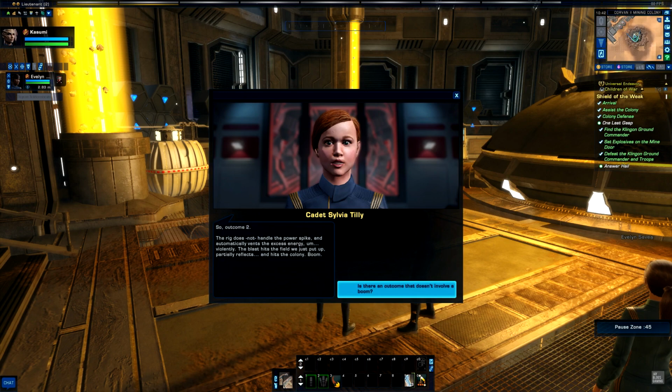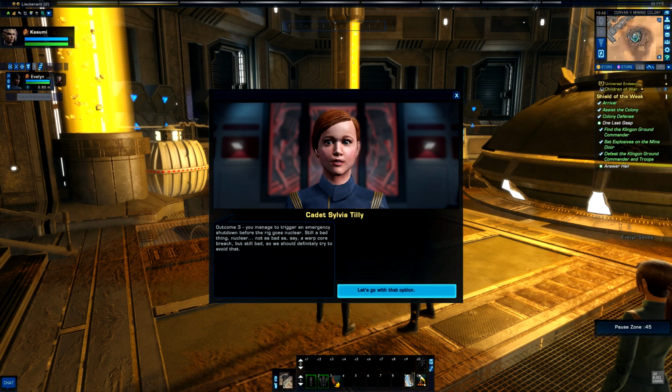Right, boom. Not acceptable. So, outcome two. The rig does not handle the power spike and automatically vents the excess energy, violently. The blast hits the field we just put up, partially reflects, and hits the colony. Boom. Is there an outcome that doesn't involve the boom? Outcome three. You manage to trigger an emergency shutdown before the rig goes nuclear. Still a bad thing, nuclear. Not as bad as, say, a warp core breach, but still bad, so we should definitely try to avoid that. Let's go with that option.